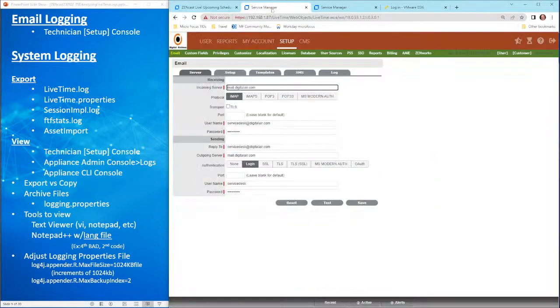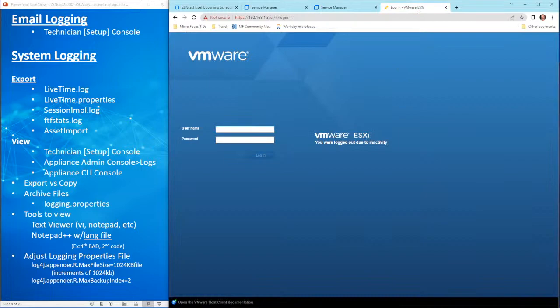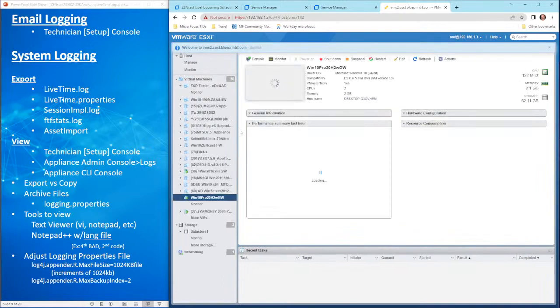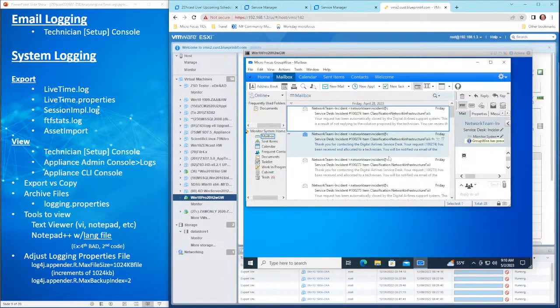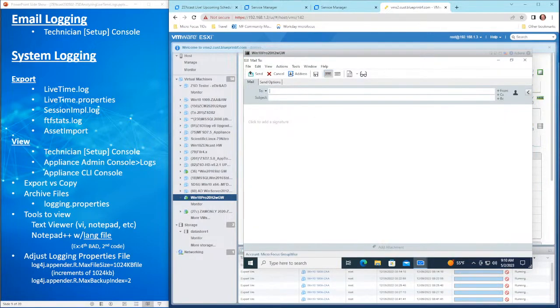All right. So if we look at email logging, this is set up. Email's working. We have a particular GroupWise instance running. I'm going to log into an area, and if there are any questions along the way, please shout them out. I'm going to go ahead and create a new email to the network team, and the subject is going to be router down. Please help in IDF 32. That's 23, let's say.